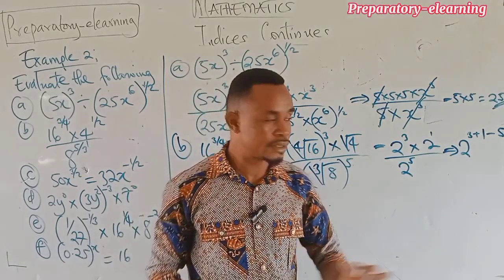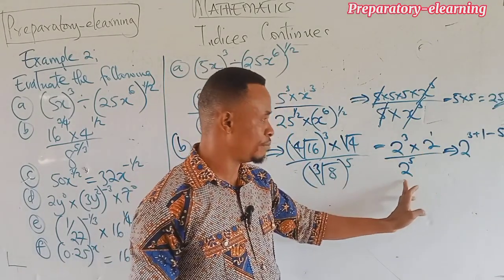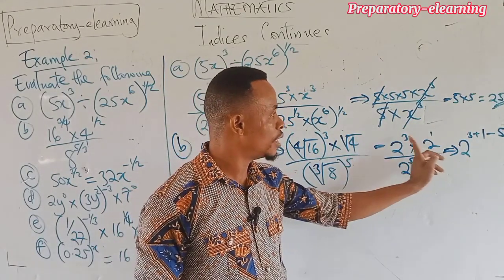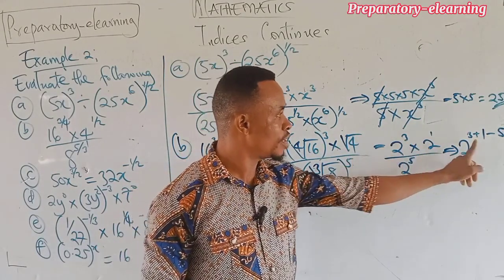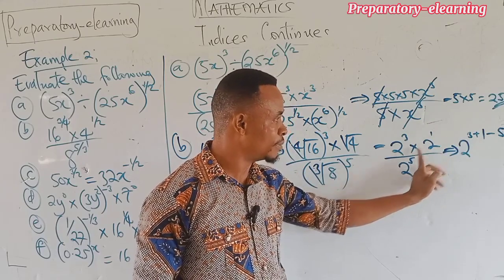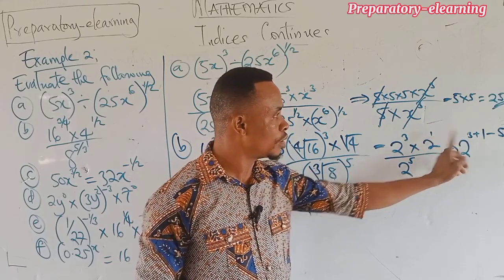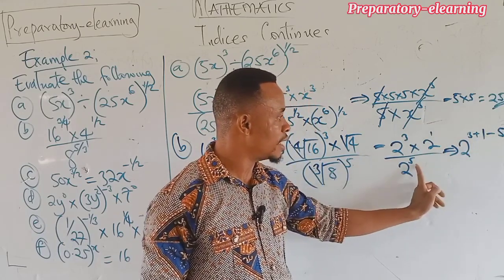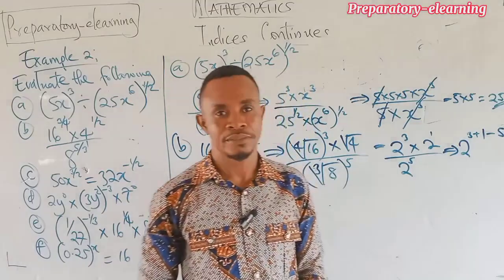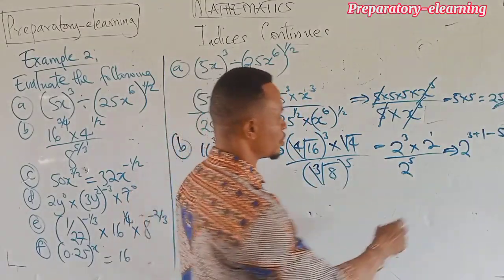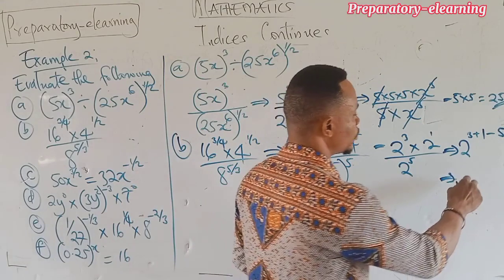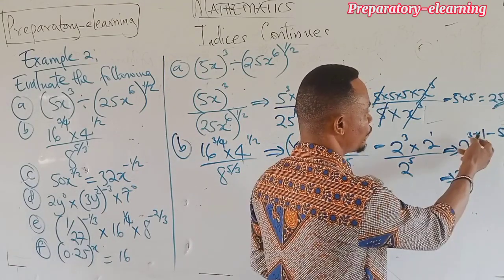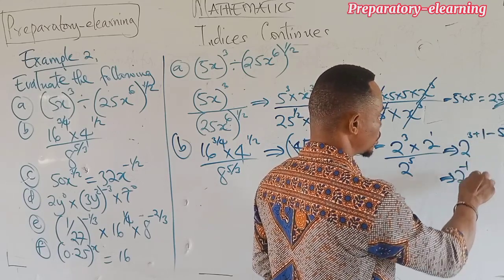With the condition that the bases must be the same. You pick one of the bases, which is this 2. Now, the first 2 has power 3, you write. Because of these times, you bring in plus. Now, this 1 comes on top of that. Because of this division, you bring in minus, and then this 5 is what you have there. Now, let us simplify that. That will give us what? That is 2, 3 plus 1 is 4. 4 minus 5 is minus 1.